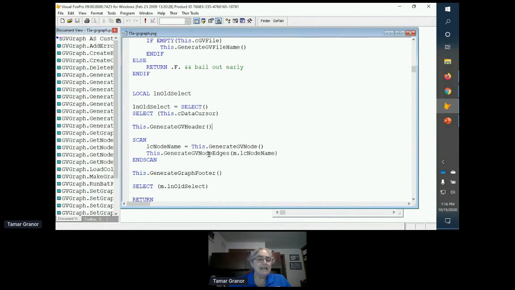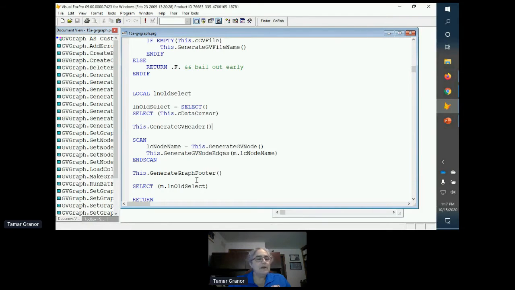And what it doesn't say here, but it's any edges in which that node is a child, because you cannot generate the edge until both of the nodes involved have been created. So you have to write generate GV node edges to work in the cases where you're looking at the child, not the parent. We'll see examples of that as we go. And then finally, after the loop, generate graph footer. So right now, none of those four methods have any code in them. This is just abstract to set things up.